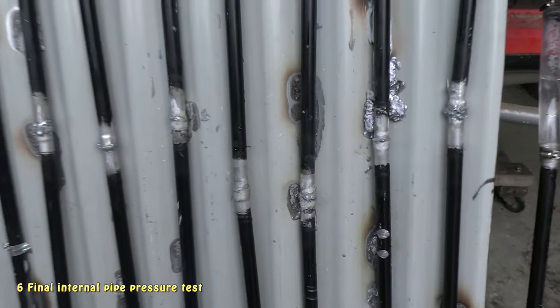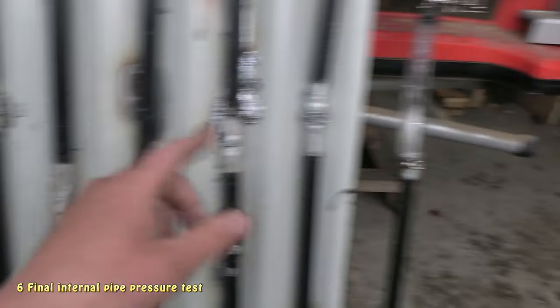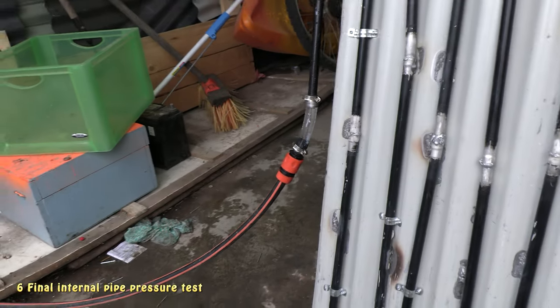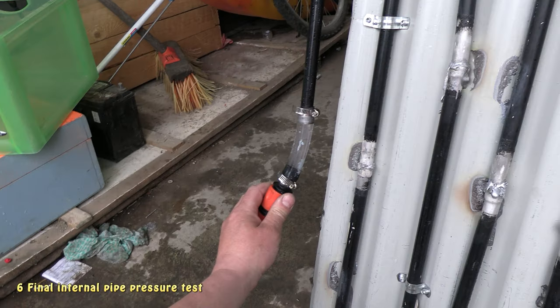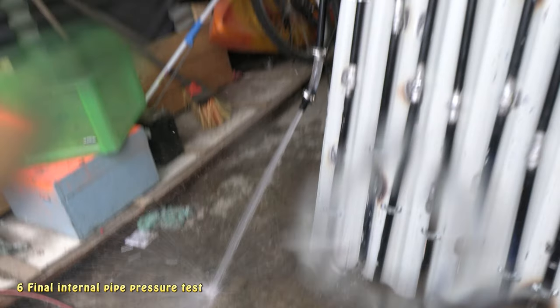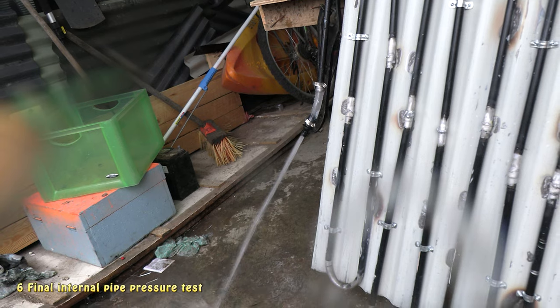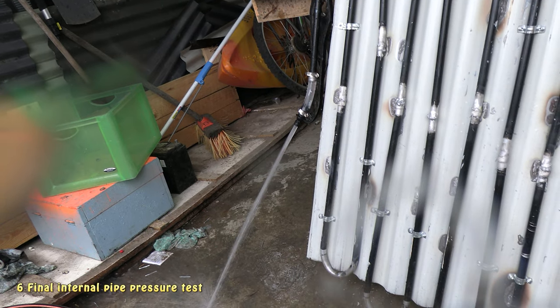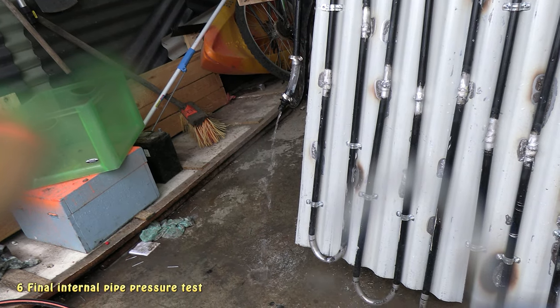Yep, so I'm not seeing any leaks. There's currently some pressure on it. To see how much pressure's on it, I'll pop this hose off. Quite a lot of pressure, so that's good.